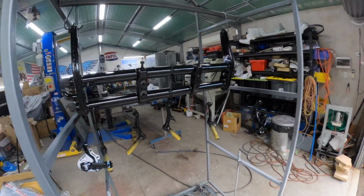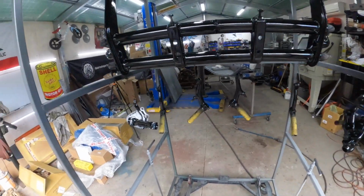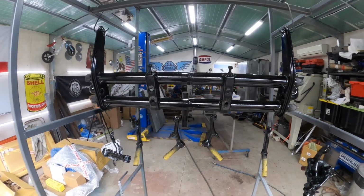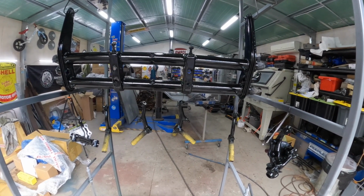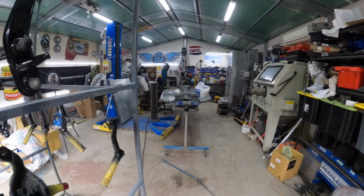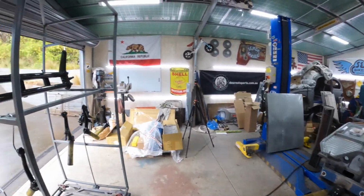Okay, so there we go. One beam and suspension components all painted. We'll let this obviously dry, and tomorrow we can start assembling all the parts on it. We can probably even get the front discs on and get it sorted onto the front of the pan, and then we'll get this on this wheel, so that'll be the next thing.